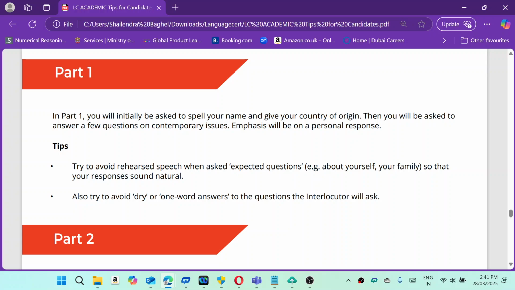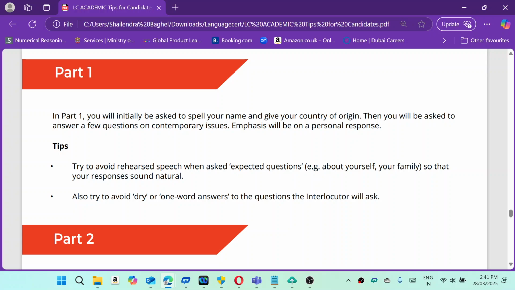I have not seen using phonetics like B for Bravo, A for Alpha, G for Golf, H for Hotel, E for Echo, and L for London. I have not seen that. So I prefer following the same pattern, which is just use letters. Keep your rate of speech slow and low and speak it carefully and with clarity. Second question the interlocutor will ask is, where are you from and where do you live?